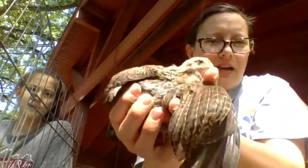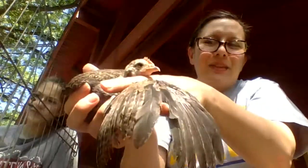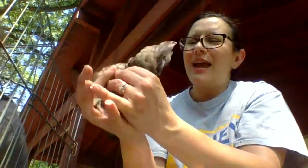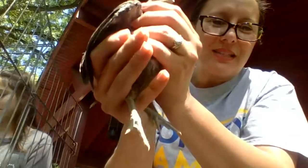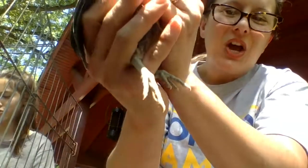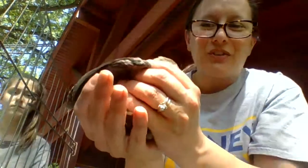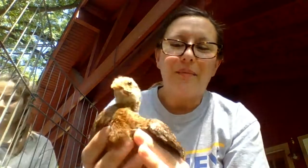Feathers are growing in. Oh, beautiful feathers there. Thank you, Chestnut. And so Chestnut has black, gray, and brown. Oh, it's okay. It's okay, Pumpkin. And so one of the things I want you to notice is that Chestnut does not have any feathers on his little feet or her little feet. But we'll see. I want you to just notice those differences. Okay, I'm going to put Chestnut away. It's okay, Pumpkin.